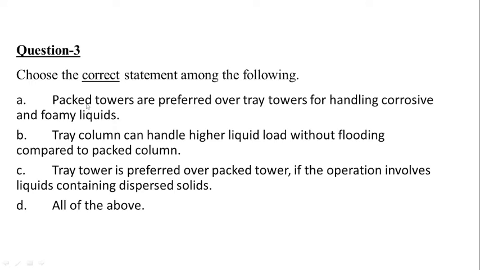Option B, tray column can handle greater liquid loads without flooding compared to packed column, but there's a condition that the flooding is decided by the vapor load for a given liquid load. So to prevent flooding, the vapor load should be higher than liquid load. So option B is also incorrect.